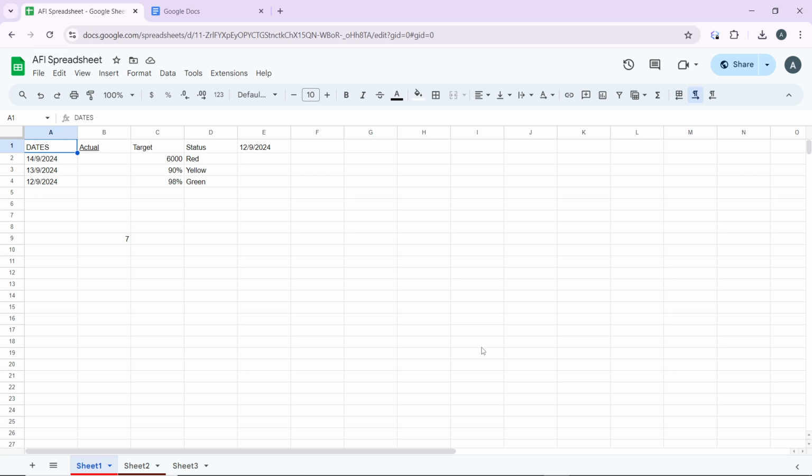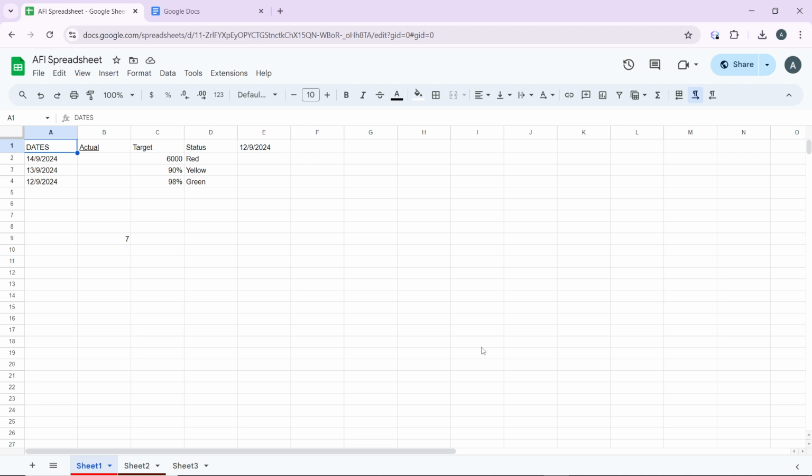Now, Google Sheets allows you to receive email notifications when certain changes are made to a spreadsheet or to a shared spreadsheet specifically. You can customize these notifications to alert you when a change occurs or when someone submits a form linked to the sheet. Now, here is how you can set up notifications.